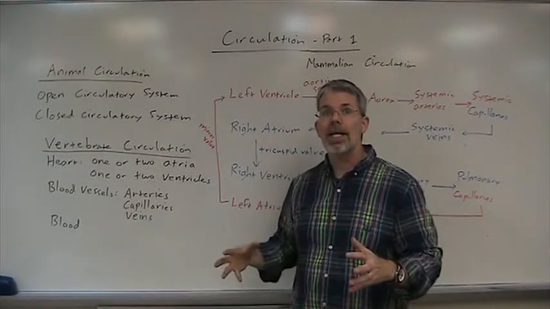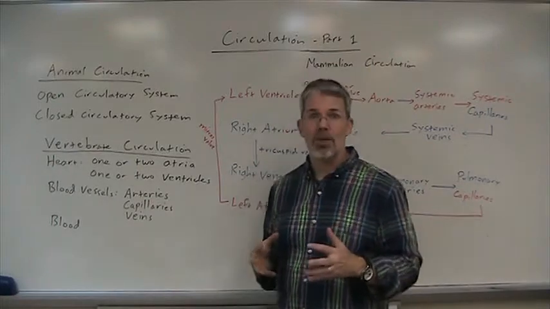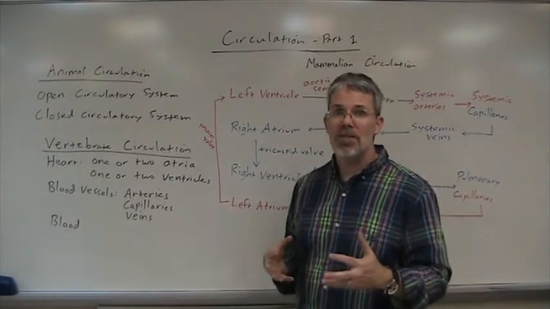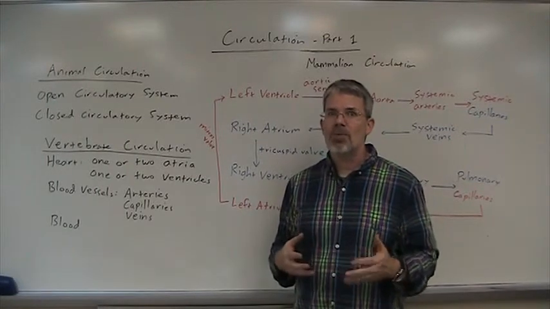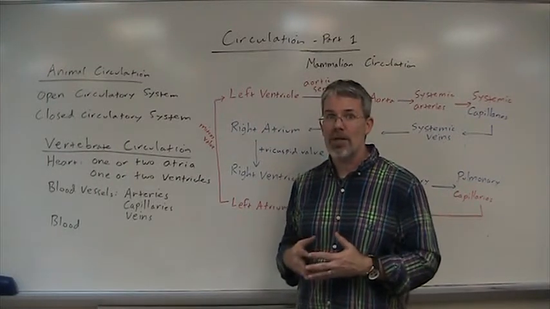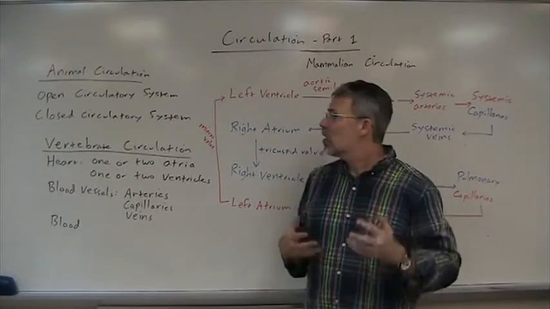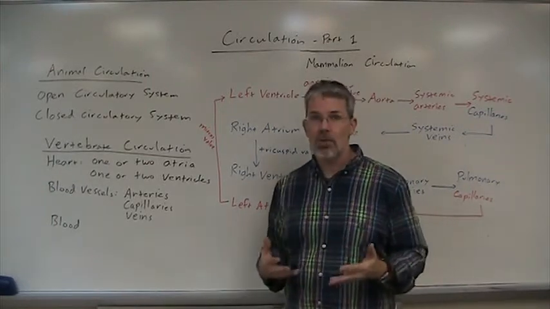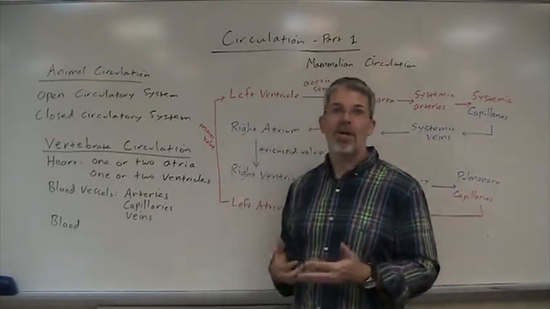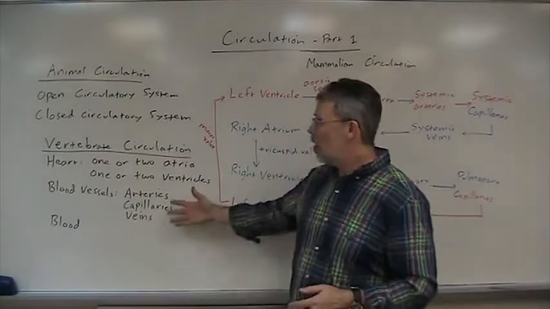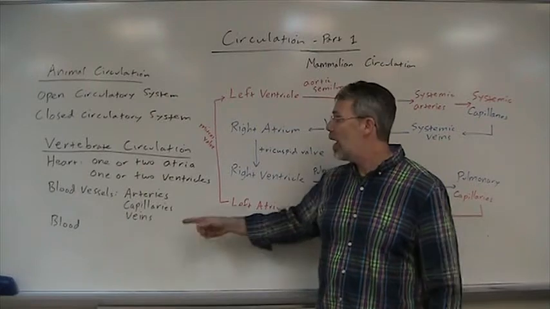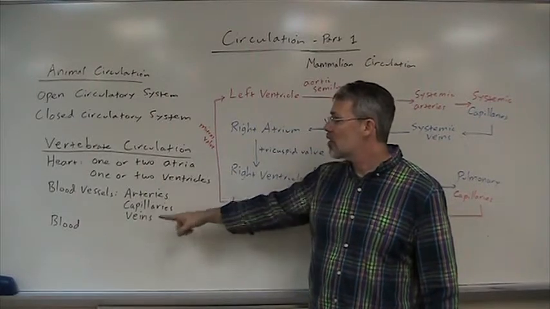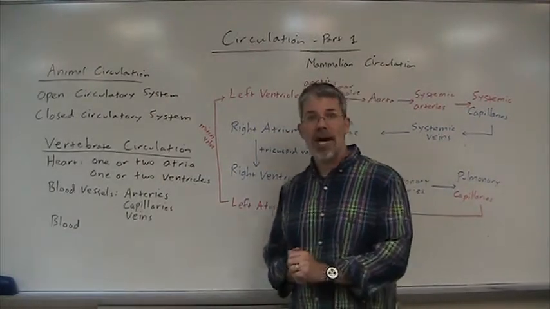That means the blood is confined to the system, the heart, the blood, and the blood vessels, and the blood does not come in direct contact ordinarily with the tissues, but you have diffusion across the capillaries. So vertebrates have a closed circulatory system, and so do annelid worms and cephalopod mollusks. Among vertebrates, such as ourselves, the heart, the blood vessels, and the blood make up the vertebrate cardiovascular system.